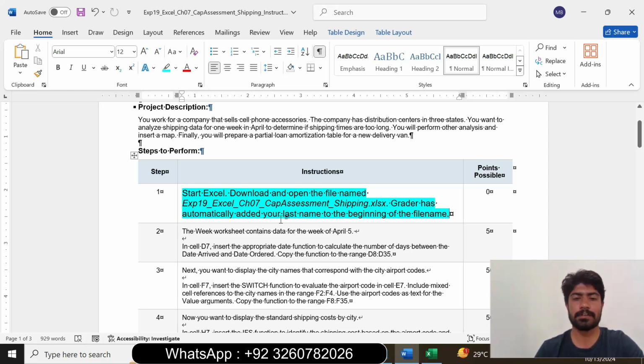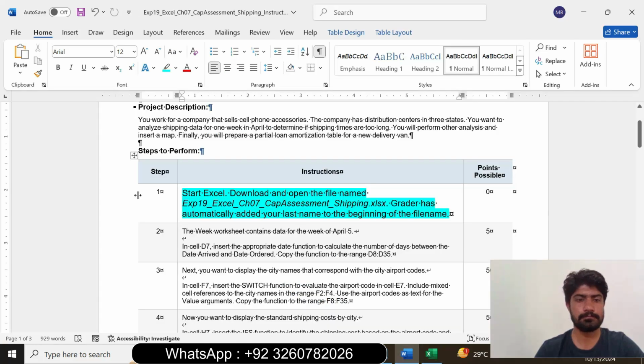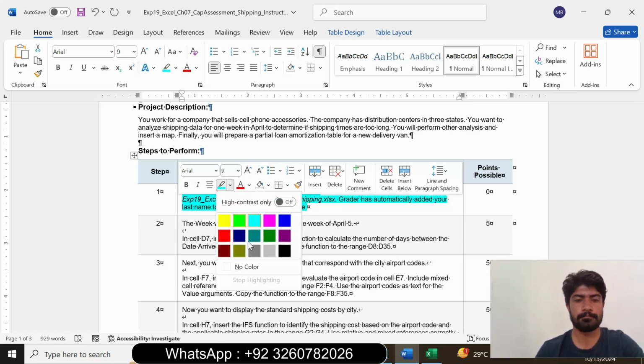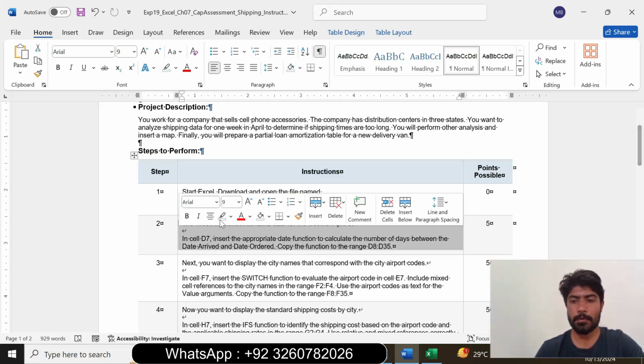Grader has automatically added your last name to the beginning of the file name. Go to the Excel worksheet. I have already downloaded the Excel worksheet. Step number 1 is complete. We can move to step number 2.